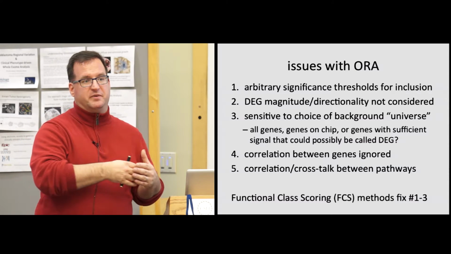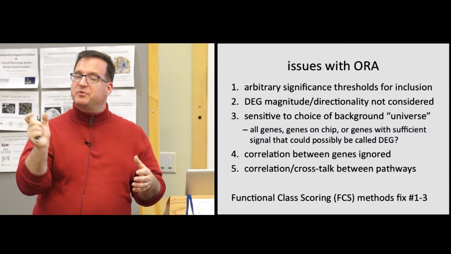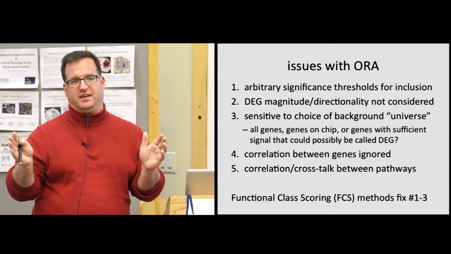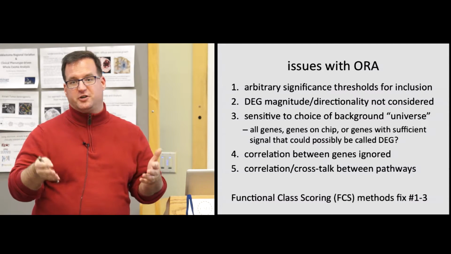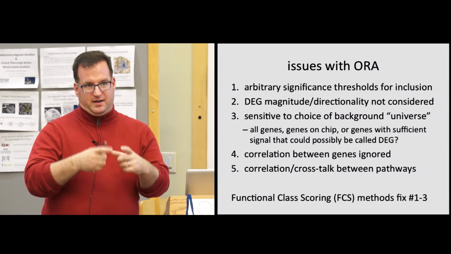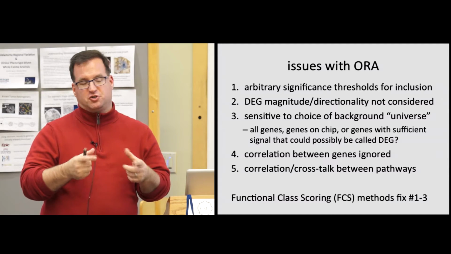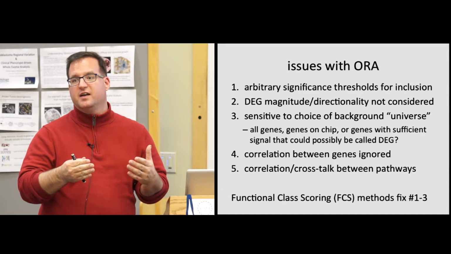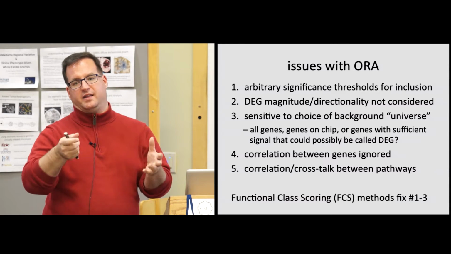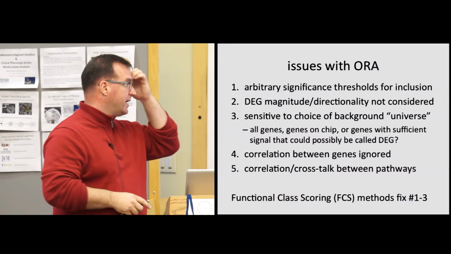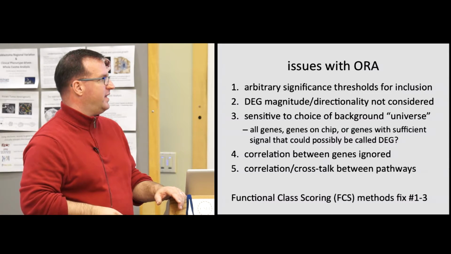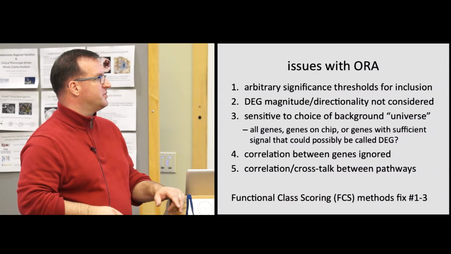When we talked about RNA sequencing, we talked about the fact that the more highly abundant genes have more precision from RNA-seq, and also the longer genes have more precision in RNA-seq. So more abundant and longer genes are just easier to call as differentially expressed, and therefore when we go back and calculate these numbers, in any given gene set, if a gene set is composed of short, low abundant genes, then it may not be fair to use the same criteria for that gene set as some other gene set that has more highly abundant, longer genes. So you'd like to correct for those biases somehow. Again here, correlation between genes is ignored. We're treating them independently, and there are issues with correlation and crosstalk between the pathways.